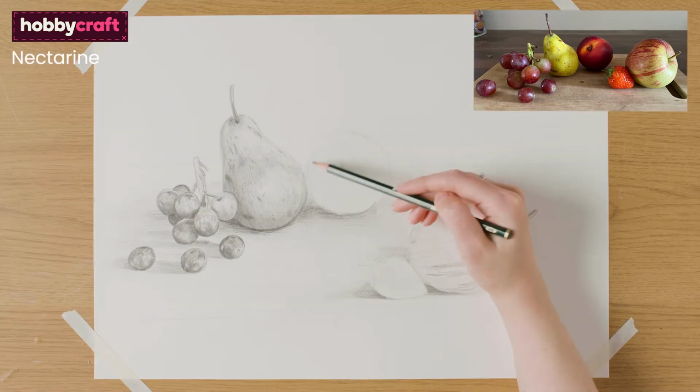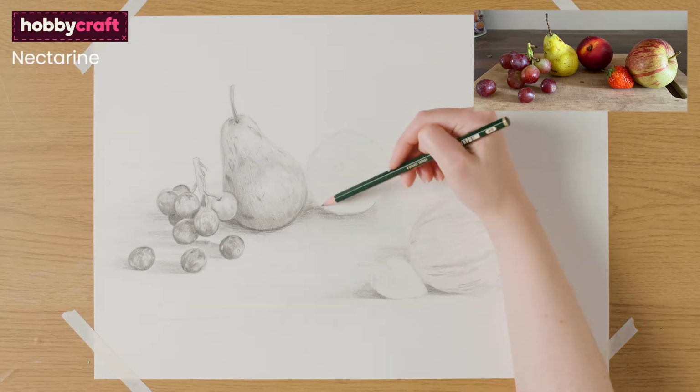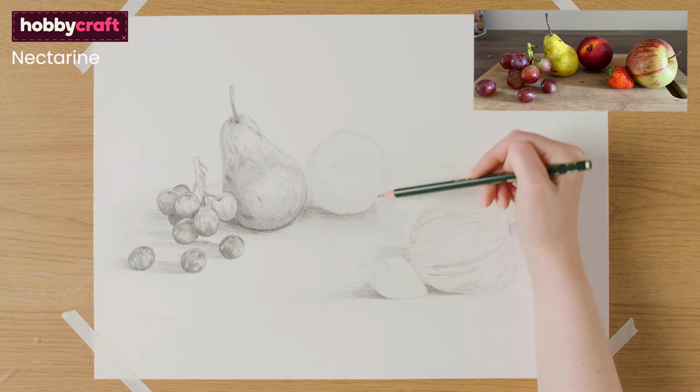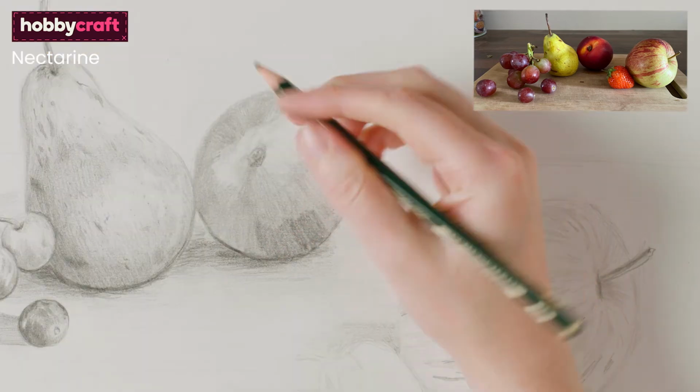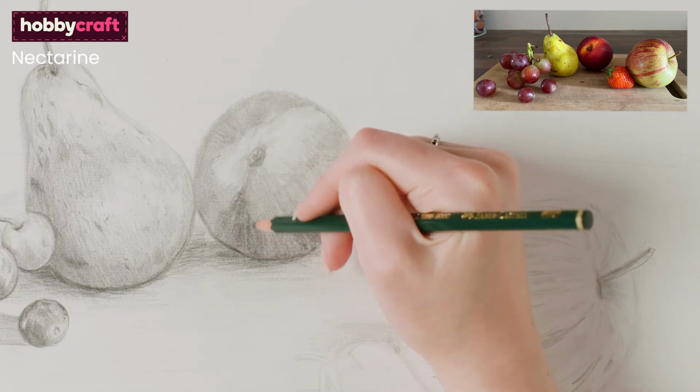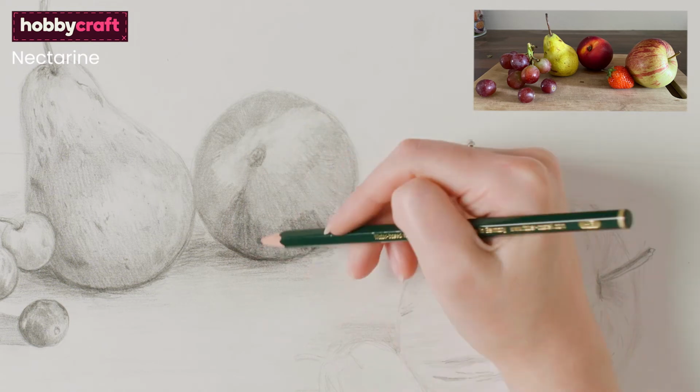Use the same techniques and methods as you've used for the grapes and pear to map out the dark and light areas on the nectarine and the apple. Pay attention to the relative shades of the fruit. For example, the nectarine should be the darkest object on the page, so build the layers with this in mind.